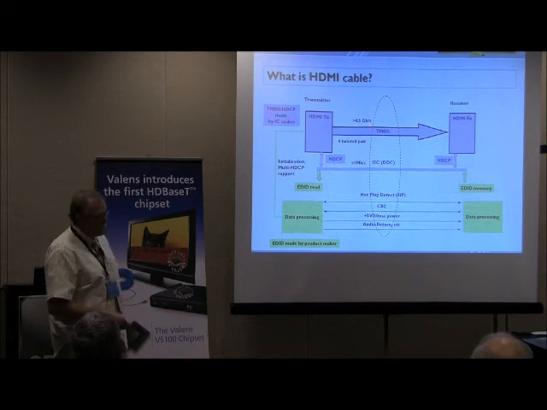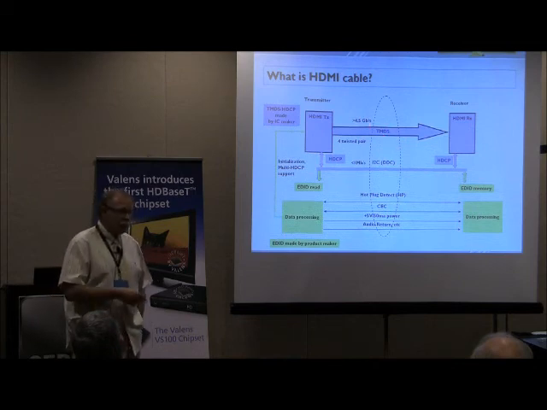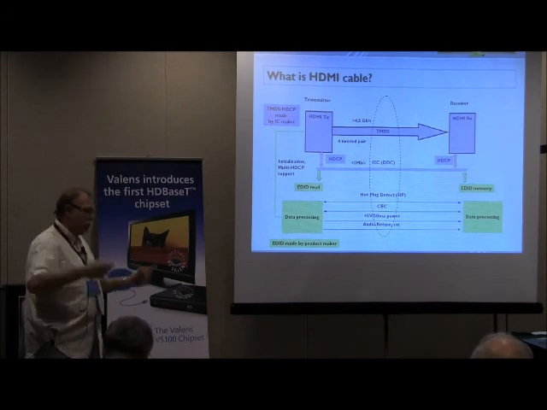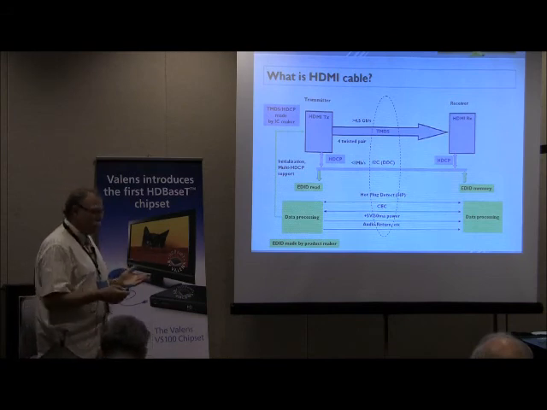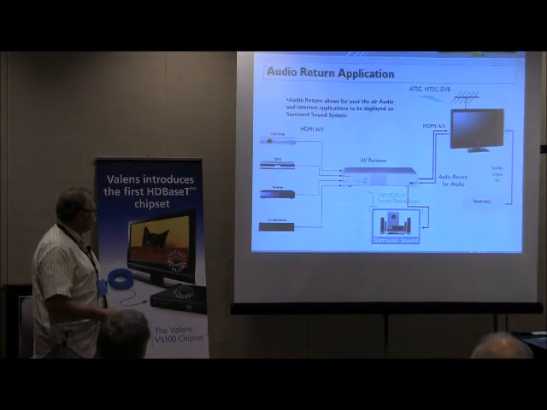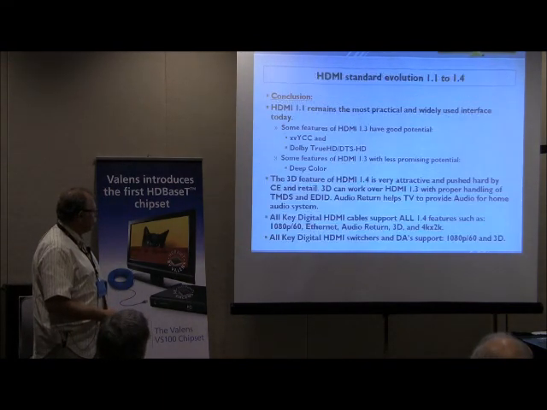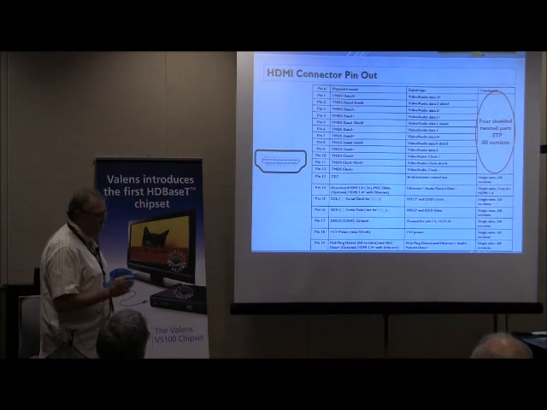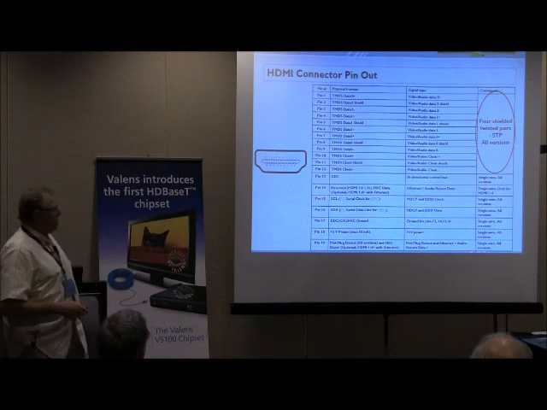TMDS is an extremely high speed bus that transmits a lot of data, and that's the major problem of making long connections. As you know, if you use long HDMI cables, those connections don't work. I won't go through the history of HDMI, and I think it's redundant for this talk. I'll basically concentrate on Cat5 and what happens.